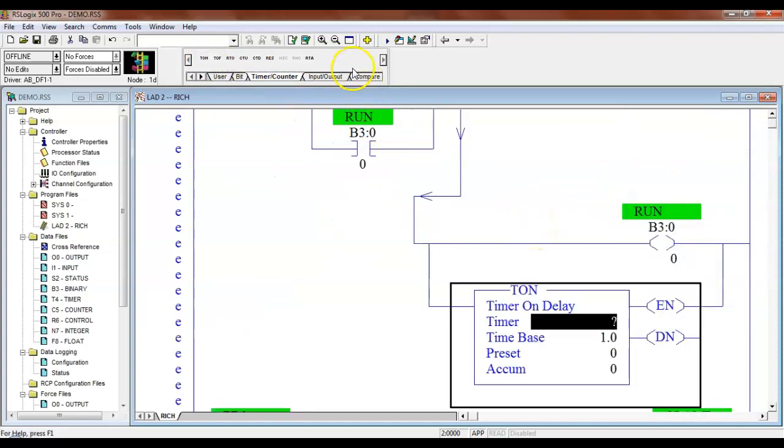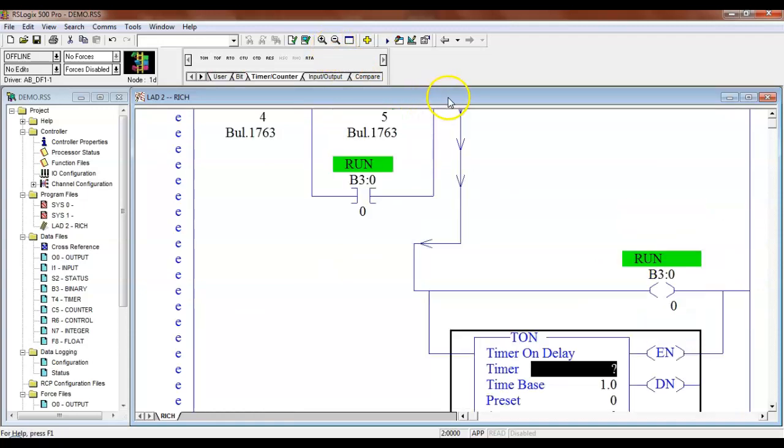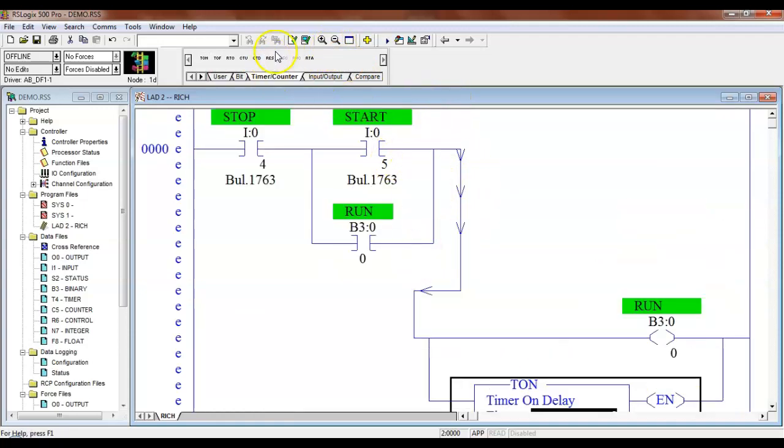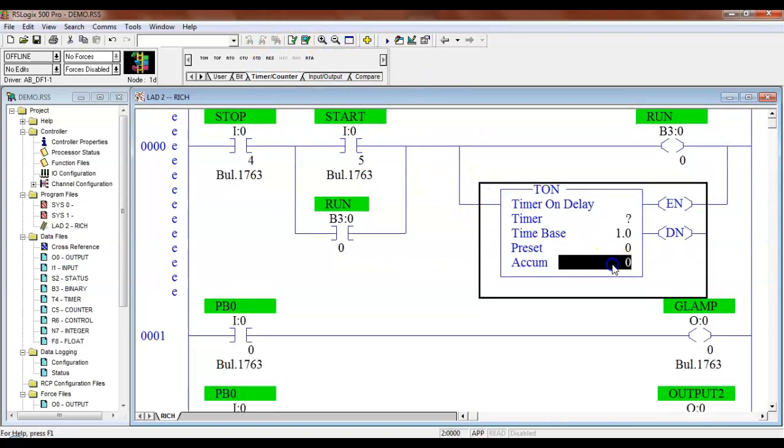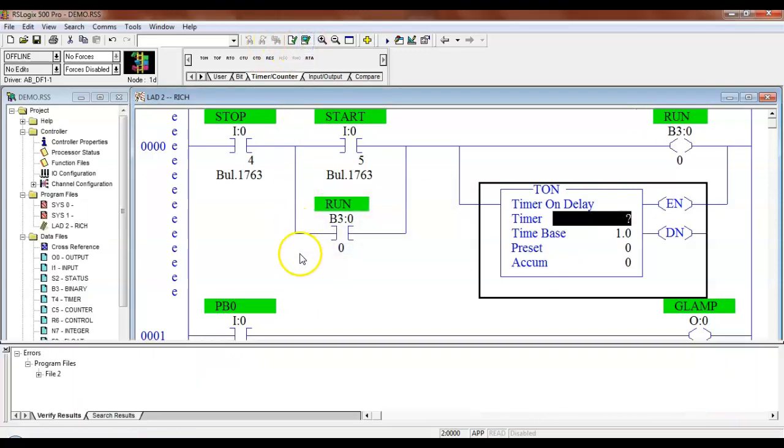And I had it blown up too big, by the way, so I've got it displayed real high. So this is actually what it looks like. And then it's going to ask me for certain things. This would be a block instruction that we get into there. Okay, so if I try to check it now, it's going to tell me I got an error because I didn't identify all this stuff over here.